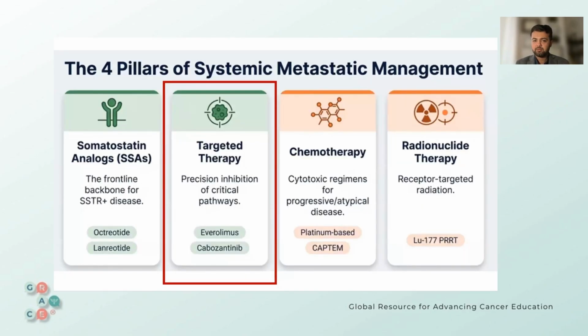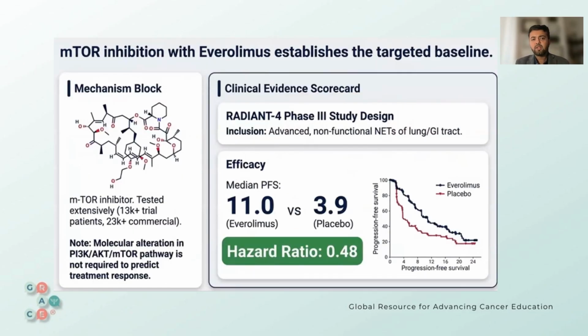The second pillar is targeted therapy. First and foremost for targeted therapy, there is a treatment called everolimus. Its mechanism is through mTOR inhibition, a molecular alteration in this particular pathway, and this pathway basically drives tumor division. Usually in all kinds of cancers, you have heard enough that cancer keeps on dividing and dividing and dividing. So this blocks one of these pathways, which stops the tumor division and leads to death of those cancer cells or tumor cells.